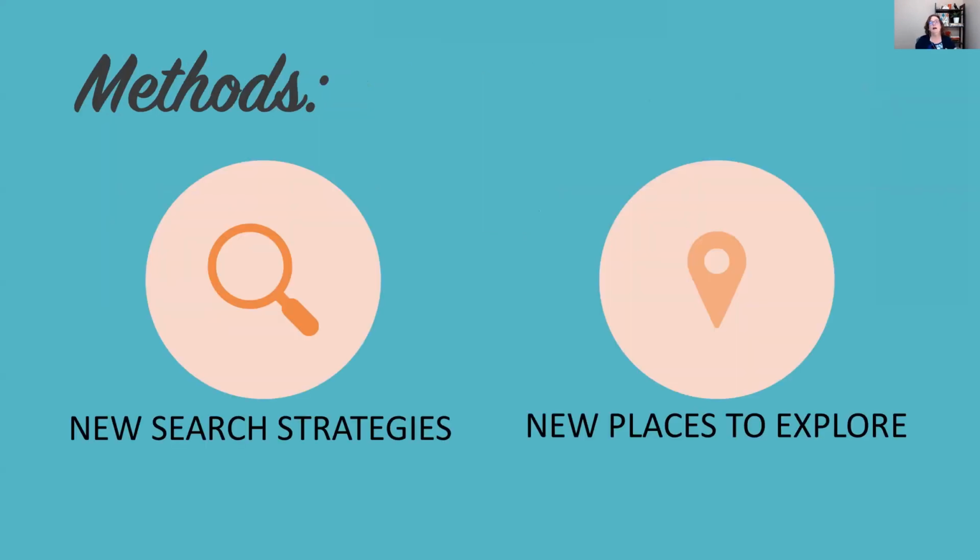When we're thinking about discovering new records, I want us to think also about the methods that we're using to do our searching. Have we tried different search strategies? Or are we always using the same kind of search over and over and over? Have we tried search strategies like leaving out the first name? Have we tried search strategies where we have tried using wildcards if that particular website will let us use wildcards?